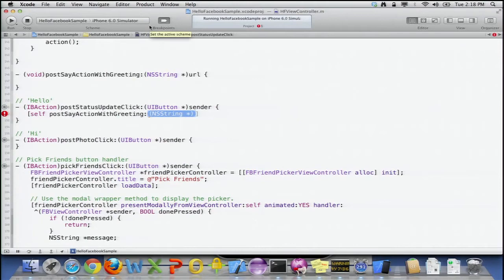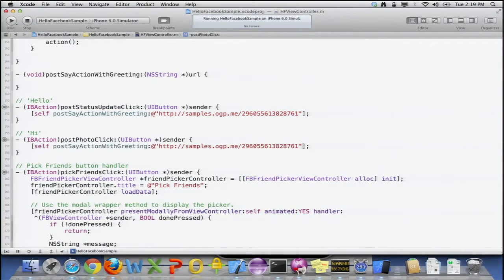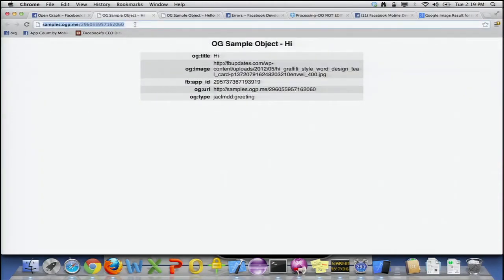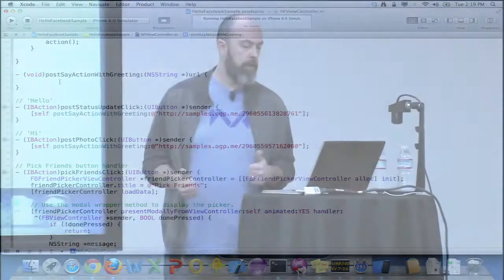And I will paste it in. And then very similar code here, only I will steal the hi URL.